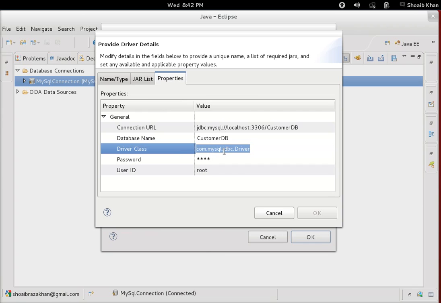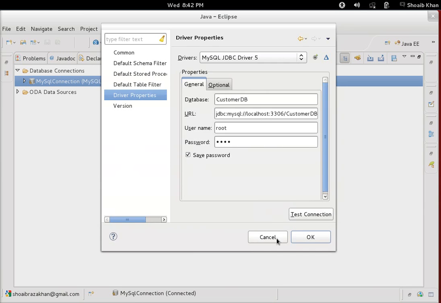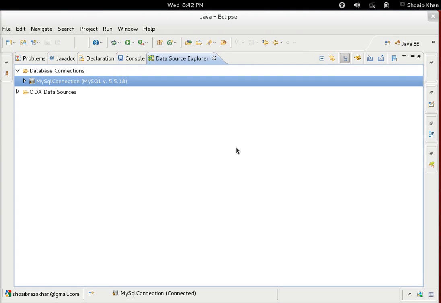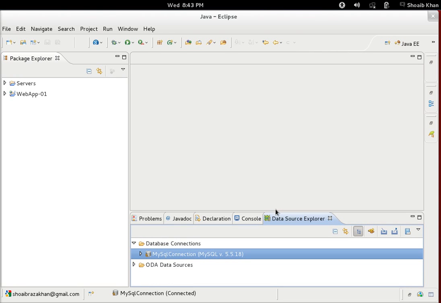This you need to copy in the Class.forName method. You need the connection, like the DriverManager getConnection method you are calling, you need to give the URL. Here's the URL. So this will help you ease the development. There is nothing like memorizing these driver names or connection names. These are facts that everyone knows, and these depend on and vary from vendor to vendor. So we have established the connection, and this is all about this demo.